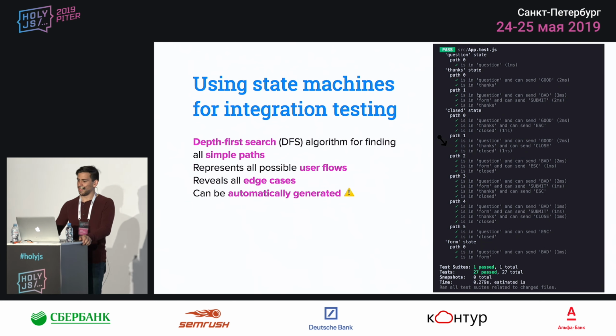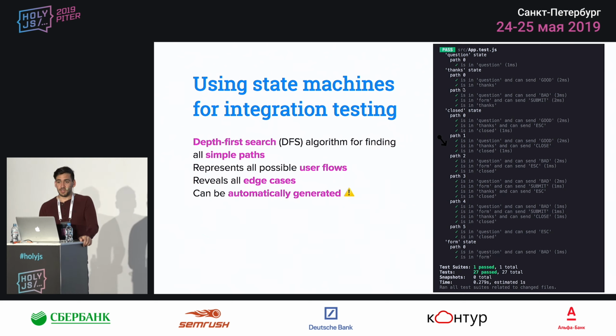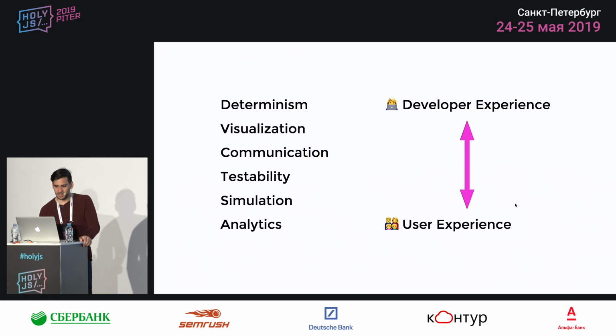And so I made an example app where it's just a feedback app, and we were able to generate all of these different paths that go from like one part of the app to the other part of the app. Now, the beauty about this is that when you change the state machine in your app, these tests are also updated because it's going to find new paths through your app.